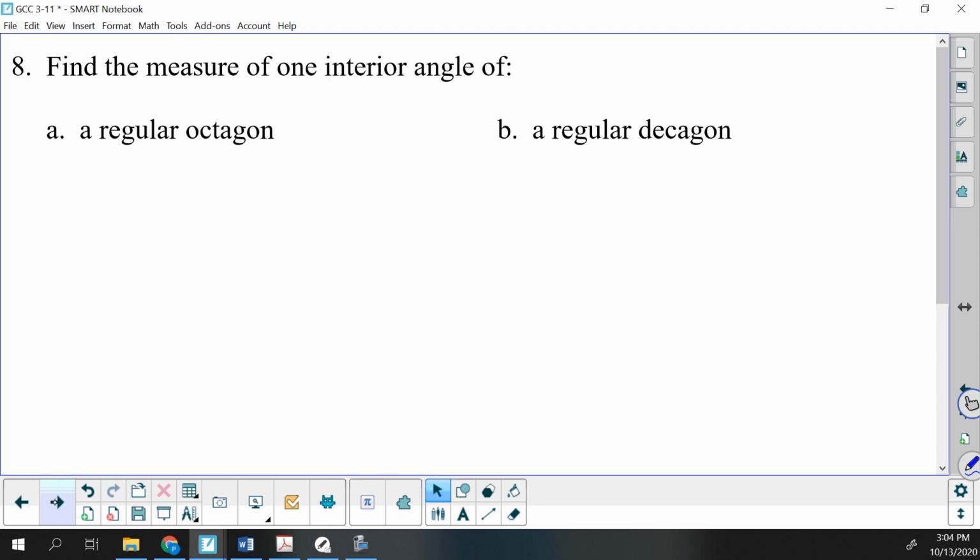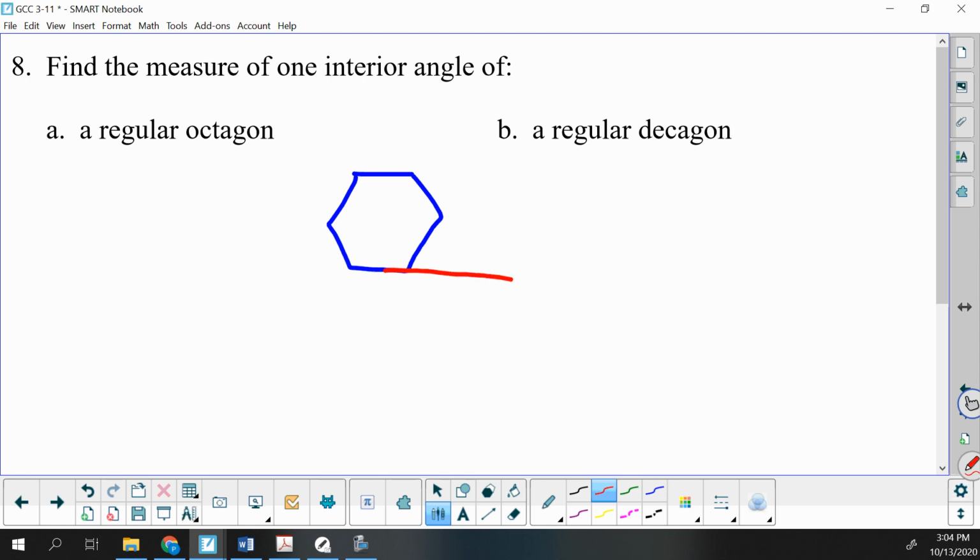All right, well now we want to find the measure of one interior angle. Well, I'm just going to draw a random polygon. Maybe I'll draw a hexagon, so we can see the relationship between an interior and an exterior angle. In an exterior angle, you just extend one of the sides to get the exterior angle. Well, notice the interior and the exterior are on a line next to each other. So angles on a line we know add to 180. So we know our interior plus our exterior should add to 180. So if we can find our exterior, we can use that fact to find one interior.